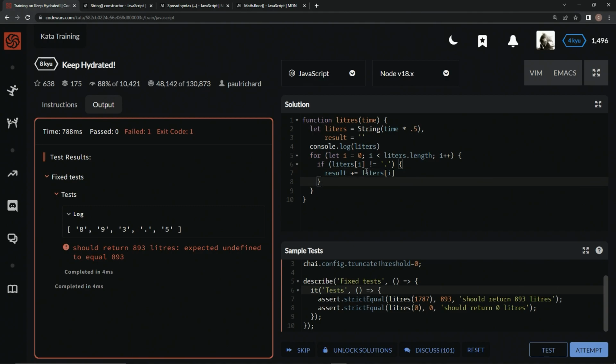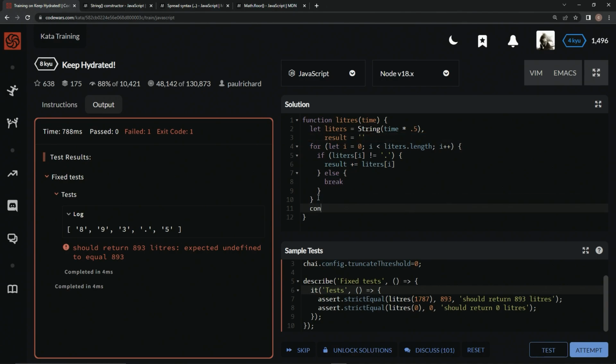And if not, else, we're going to break out of the loop. All right. And now let's get rid of this. Let's do a console.log of result. Check that out. Is that the number we're looking for? That's the number we're looking for.